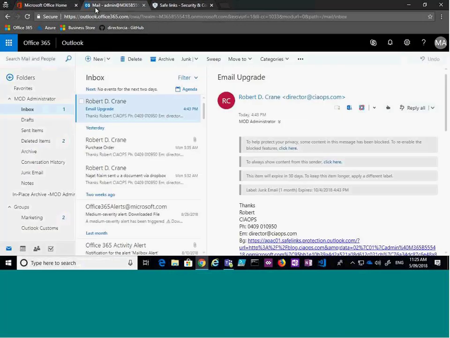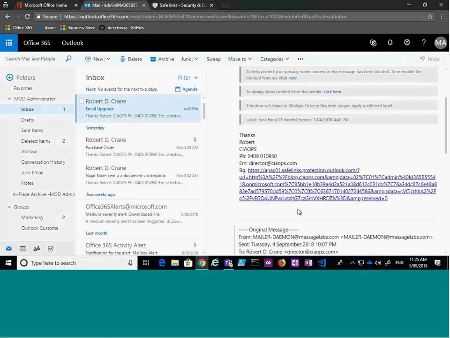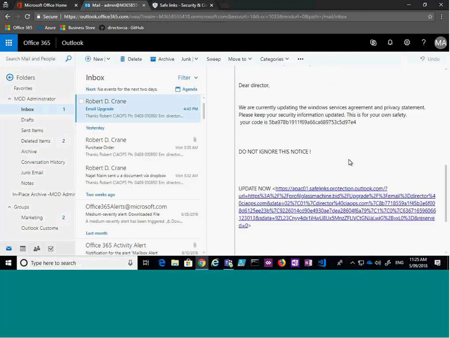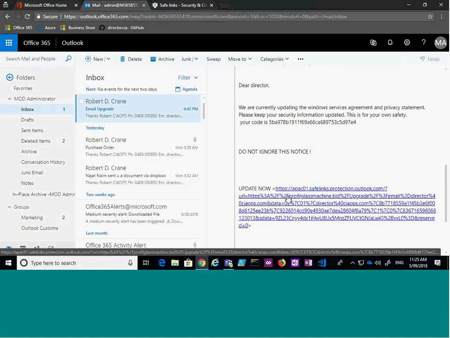Now, once we've set all that up, how does it look for an end user? If I go to a mailbox here, I've managed to select a number of emails that we've probably seen as very common, just to give you an example. This email is one that is typically extolling me to click that my mailbox will expire in a very short period of time. I should click on this notice, and there will be an update link there. Now, you'll notice in this case the link has been rewritten.